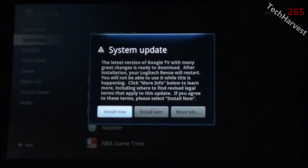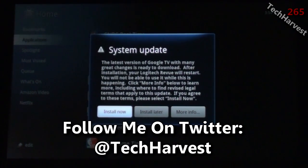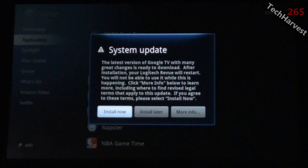So I turned on my Google TV, and this is what I see. It says system update. The latest version of Google TV with many great changes is ready to download. After installation, your Logitech Revue will restart. You will not be able to use it while this is happening. Click more info below to learn more, including where to find revised legal terms that apply to this update. If you agree to these terms, please select install now.